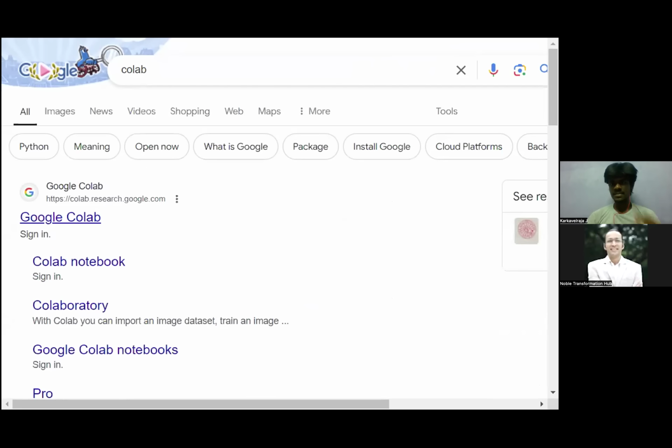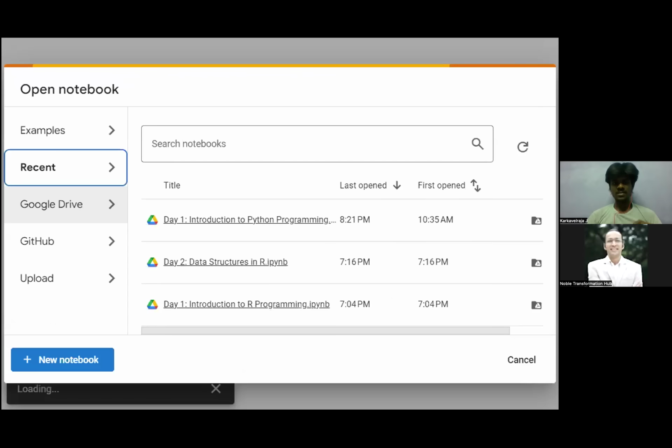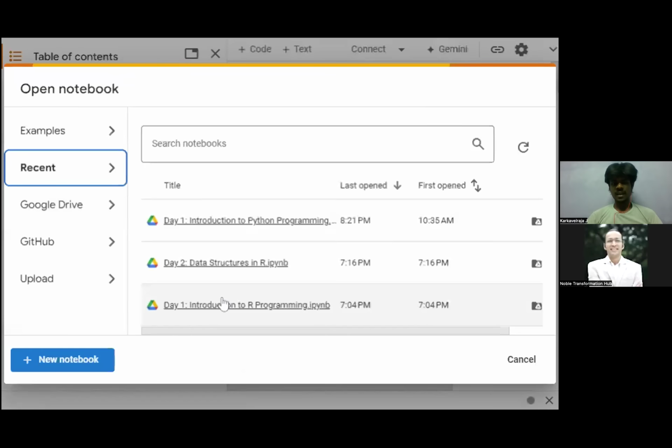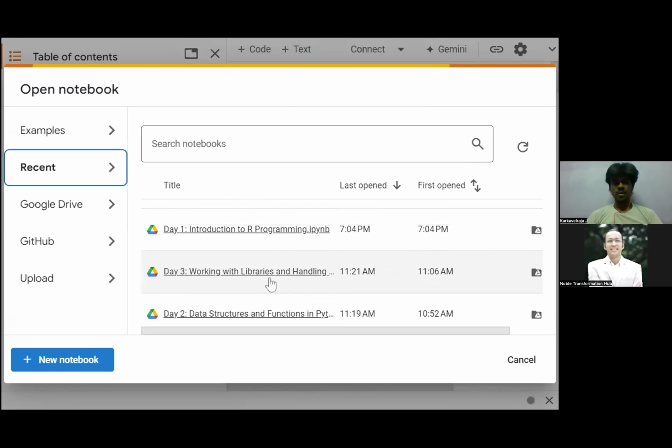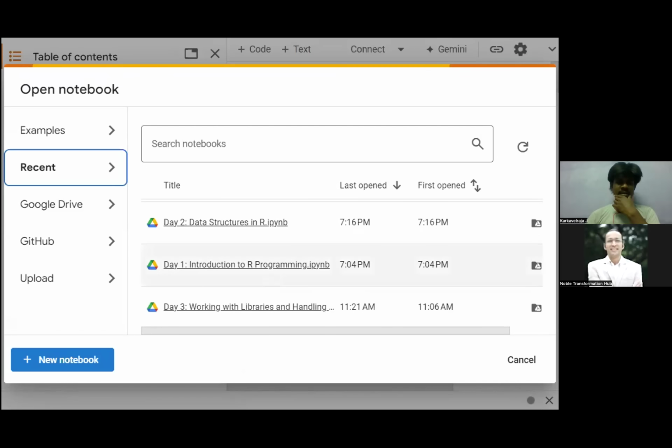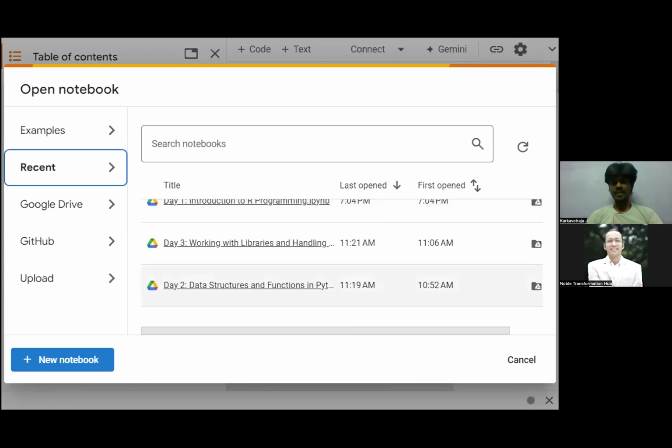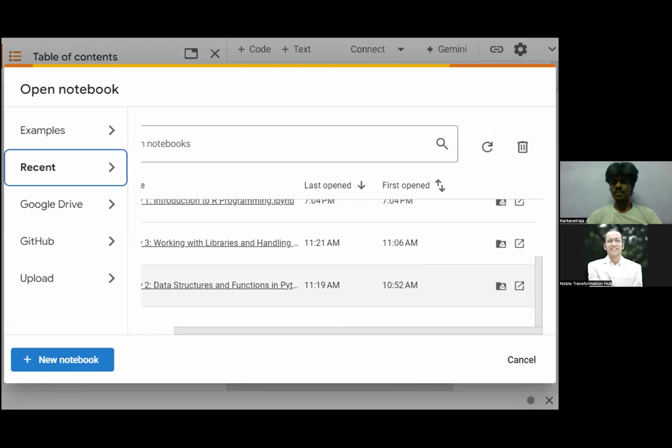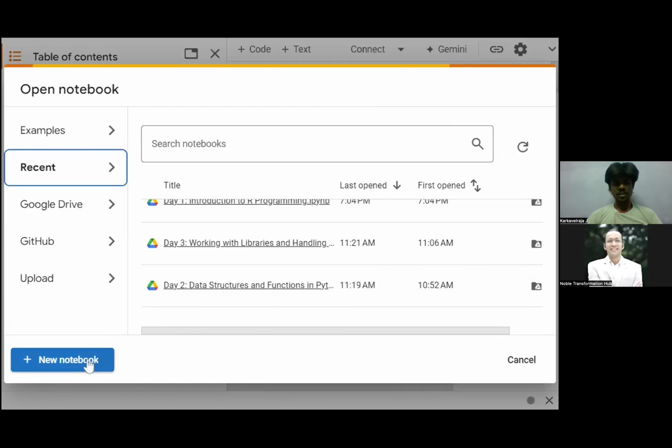I'm just gonna click on it. Hope you guys can see the screen. Everything will be displayed here. Whatever the previous coding that I have is just displaying; for you guys, it will be very new. Whenever you begin, just click on the new notebook and it will create a new notebook for you.